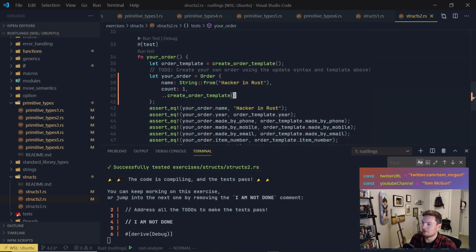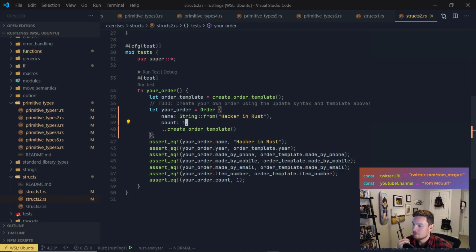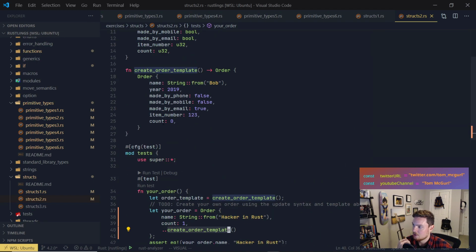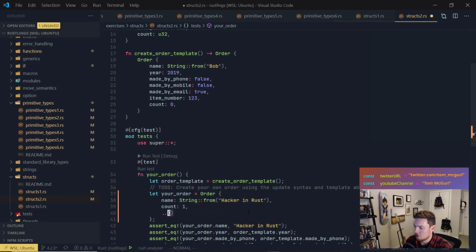There we go, compiling. So let's look at what we did here again really quick. I'm just going to make this go away. So what we did was we leveraged the create_order_template to create this order from scratch. And we pulled in all the properties from that order. And then we overwrote 2 of them. And you may say, well, how did that overwrite them? Because you wrote the properties in front and not after like we would in JavaScript. But in Rust, it's going to take whatever you've defined here, use that, and then use all the other properties from here. So this is okay to write it like this. We could also write it in the other way, and we'll see that that also will work.